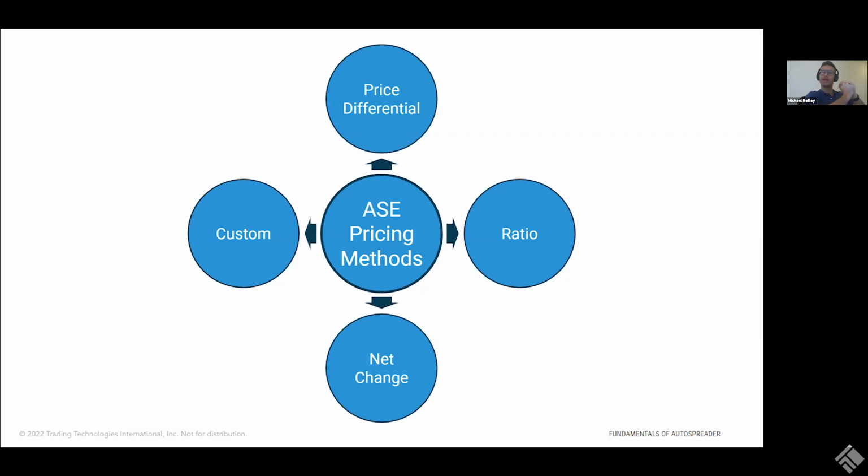Okay, so it's simply taking the price of leg A, subtracting the price of leg B to give us our spread price. So the price of the first leg is 5, the next one is 6, the spread is 1. The next one's going to be the ratio. So that's going to divide the price of leg A by the price of leg B.